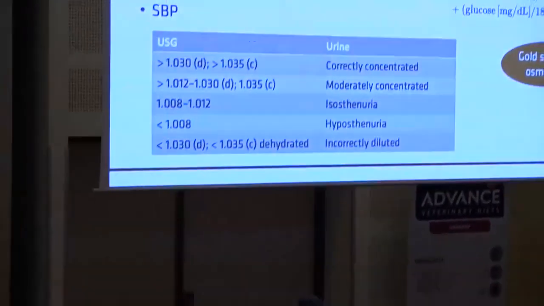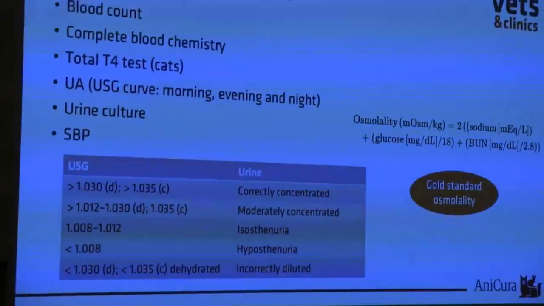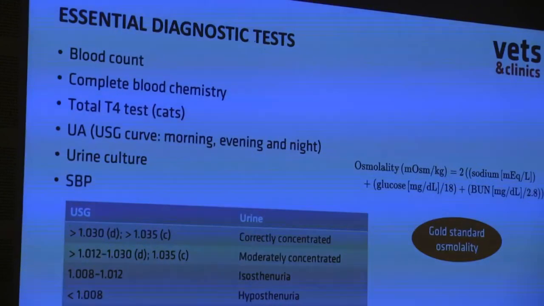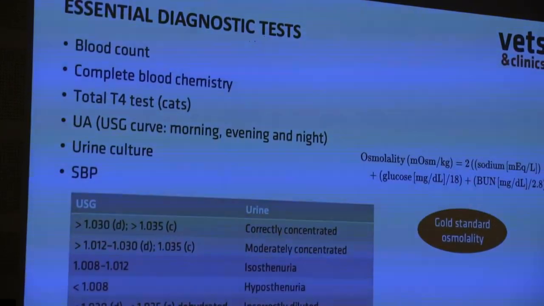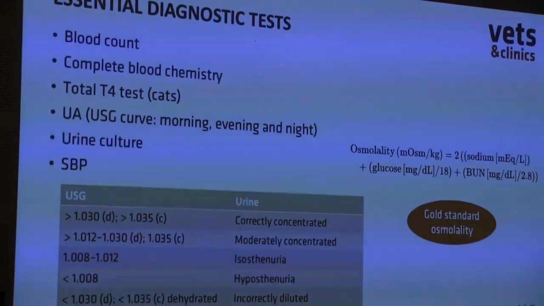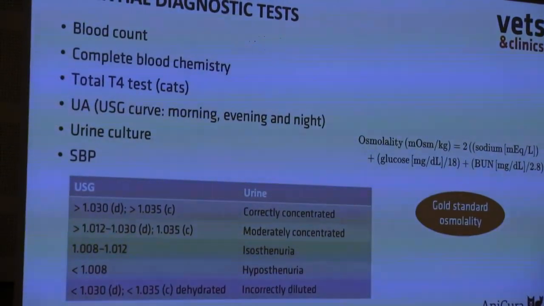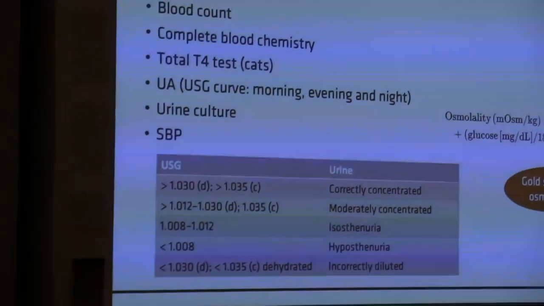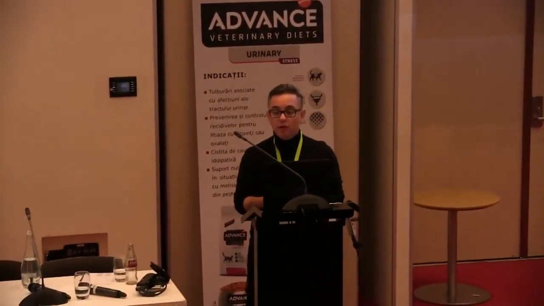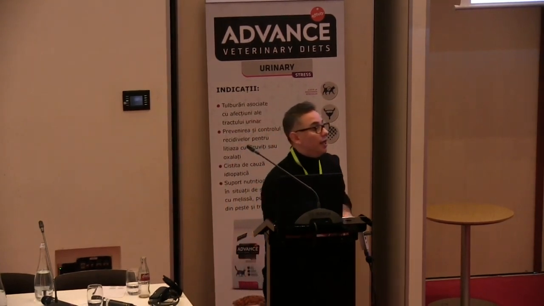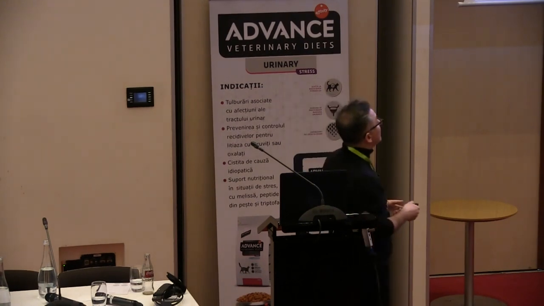but I have never used one of these machines. Okay, how could we call the urine according to the number obtained in your urinary specific gravity? This is the correct number. In dogs over 1.030, and in cats 1.035, we have to call it adequately concentrated. Between 1.012 and 1.030, we call it moderately concentrated, and between 1.008 and 1.012, that is isosthenuria, where the plasma osmolality is the same as the urine osmolality. And below 1.008 is when we call it hyposthenuria, okay?